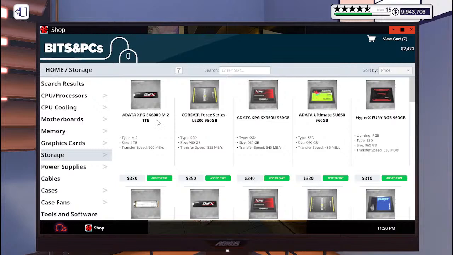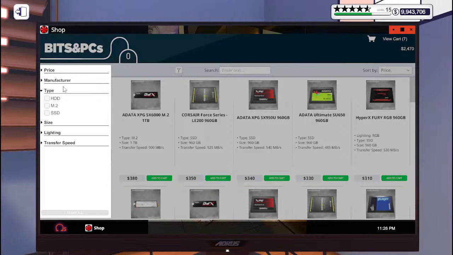Now this one is the M.2. Remember I told you? There's three different types of storage. We have the HDD, M.2 and SSD. HDD, yalah, the old version. HDD is big in capacity and cheap. But the downside is it has moving components kan.